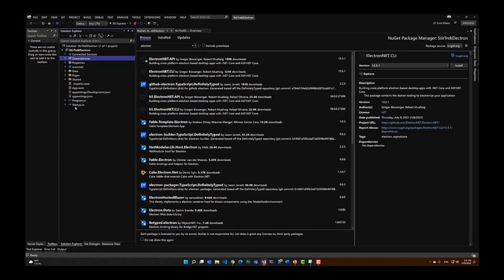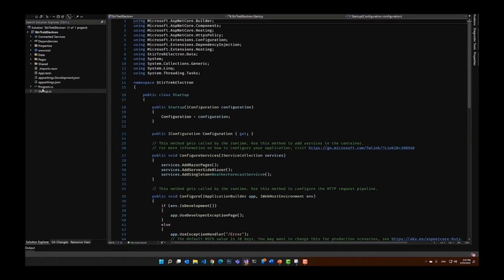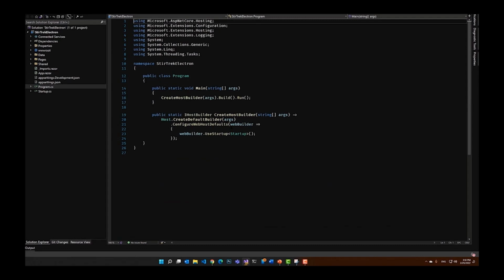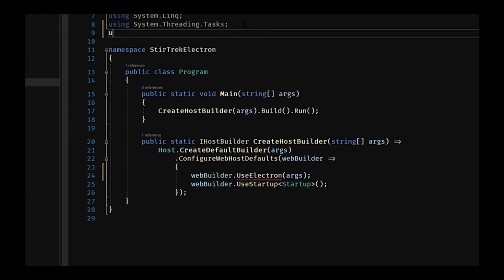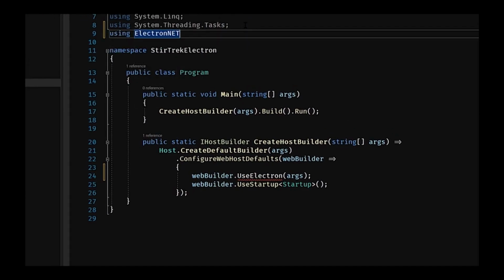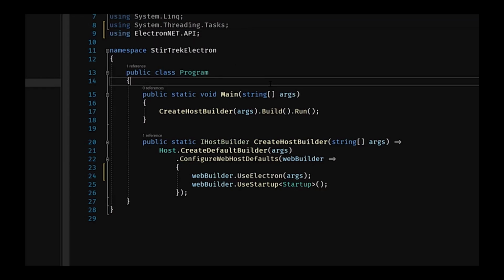Okay, once we have those packages installed, we need to register some services. So the first thing I'm going to do is in my create host builder, right above use startup, I'm going to say use Electron. This is essentially telling the application to add the resources it needs to start that Electron application.